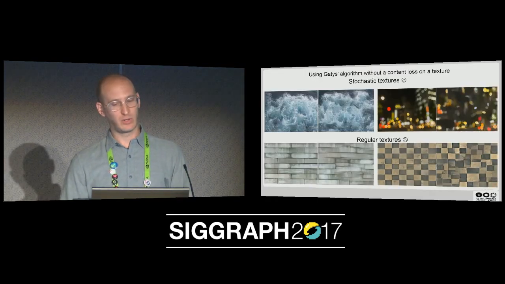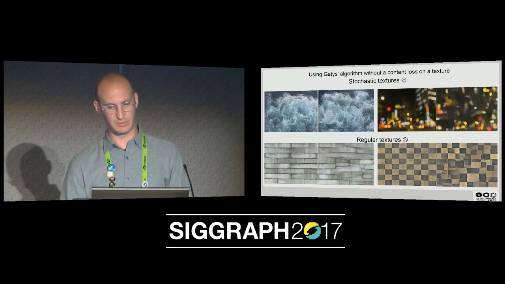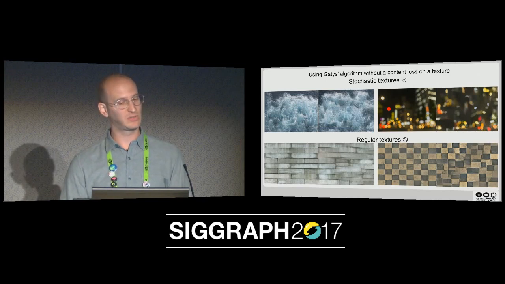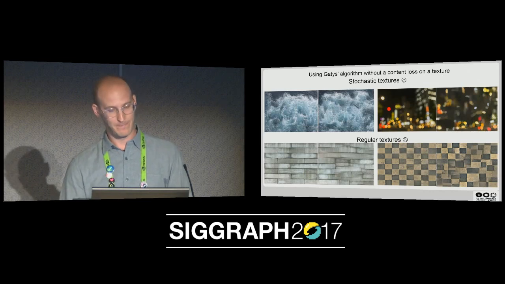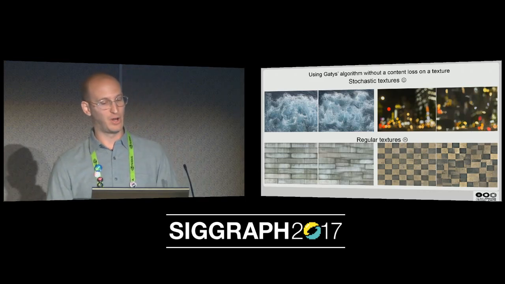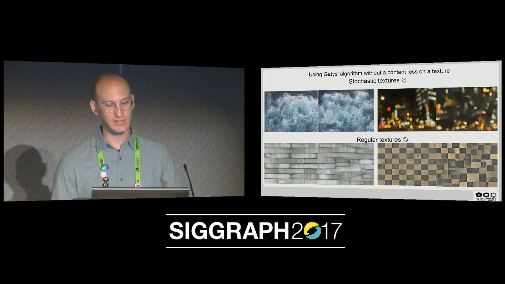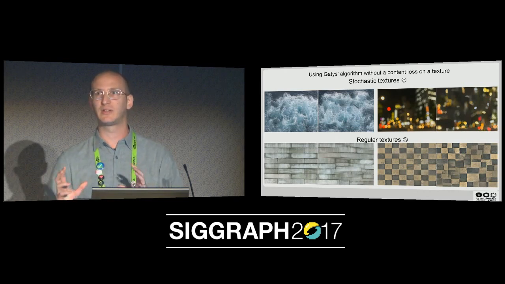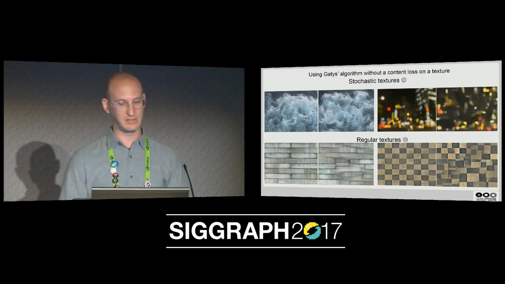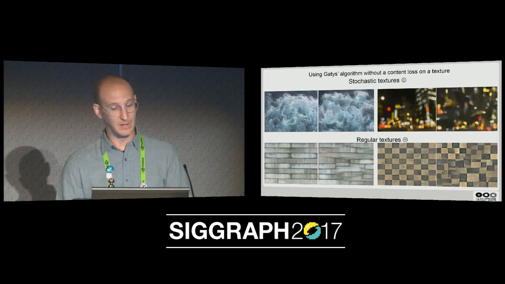Now, if we take this framework, but we get rid of the content loss, meaning there is no loss which imposes structure, then we can use Gatys' framework for synthesizing textures such as the ones in these examples. This approach works quite nicely for stochastic or random textures, but obviously it fails on regular textures because the Gram loss alone does not impose structure. Once we calculated the Gram matrix, we lost any spatial information. For example, in the two upper stochastic textures, the results seem quite plausible, but in the two bottom ones, which are regular, the result seems much less plausible, and we attribute the failure to the lack of structure.